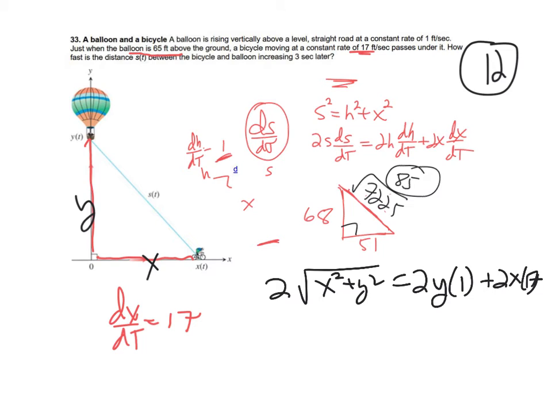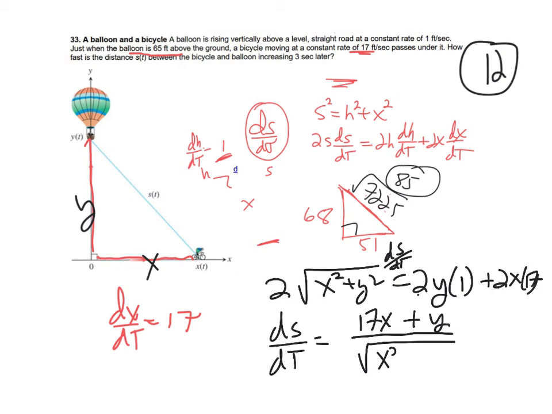So what they ask you to do to solve this, I'm missing the ds dt here. They want us to solve this for ds dt. So for this first problem on MATLAB, you're going to write it as, let's see, the 2's cancel out, right? I'm going to divide everything by 2, so I don't have to worry about the 2. But they do want me to write it as 17x plus, in this case, 1y over the square root of x squared plus y squared. And that's that first question.